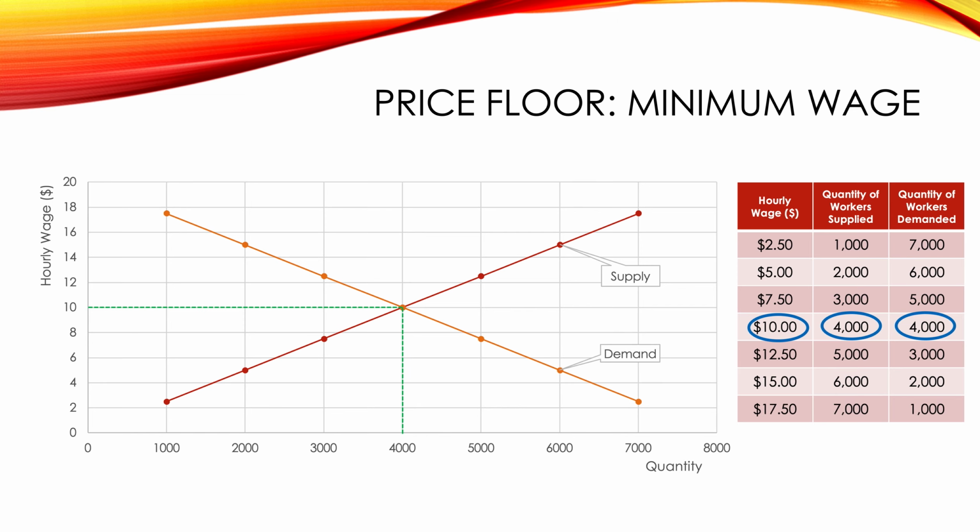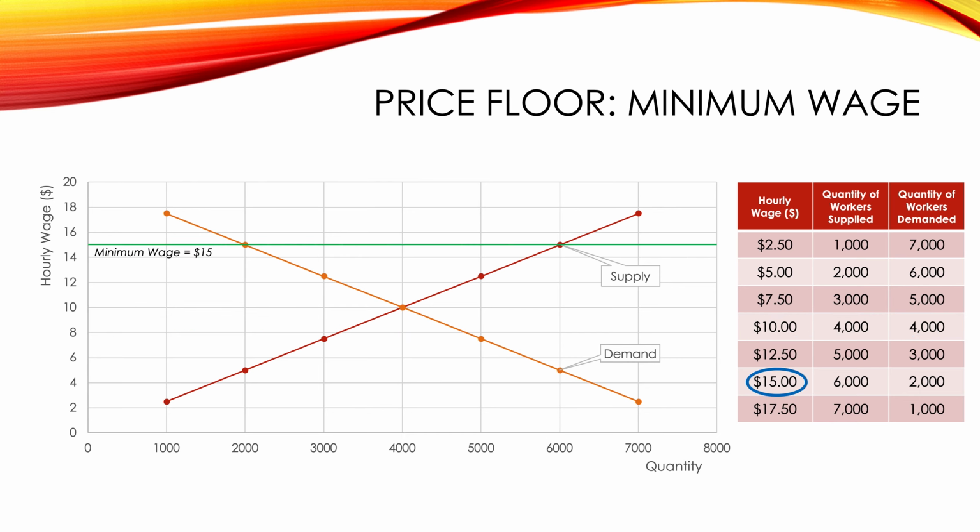But let's imagine, for whatever reason, and again, we're not getting into the government's motives here, we're just looking at an analysis of the effects on a perfectly competitive market, that the government decides to set an hourly wage of $15 per hour as the minimum wage. What that means is, again, no buyer of labor, like a firm, is allowed to buy anyone's labor for less than $15 an hour. Nor is any worker allowed to sell their labor for less than $15 an hour.